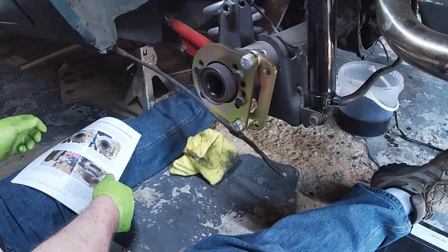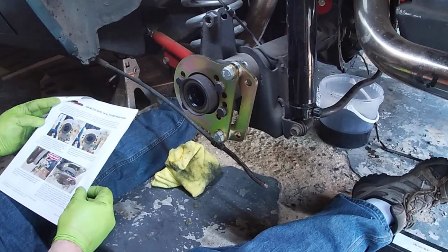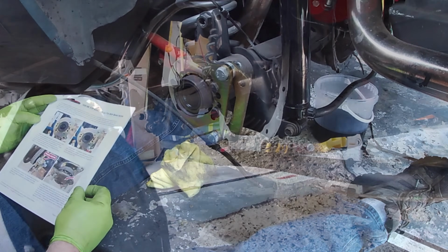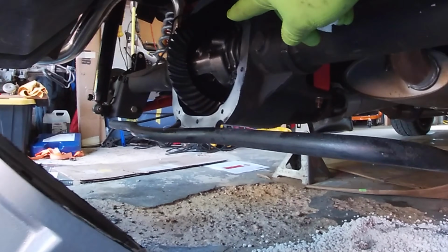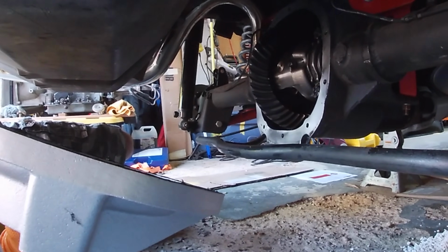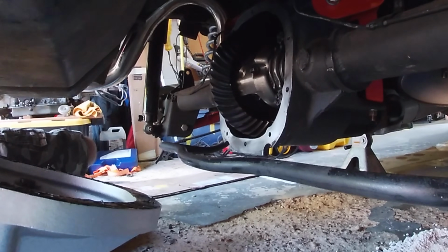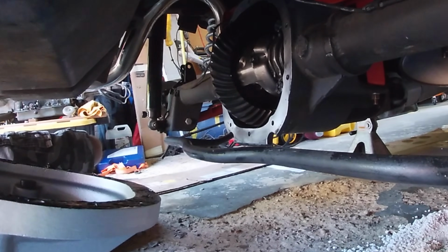Happy about that. Next, install the axle back into the housing. Reinstall the C-clips. Alright, let's do the same to the other side. We've got the axles installed, C-clips, cross pin and bolt. Now we're just putting the diff cover in place. We don't use a gasket, we just use a bead of decent RTV. Ultra Black, Ultra Gray are your friends.